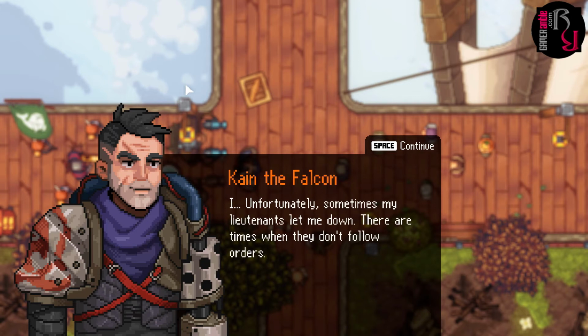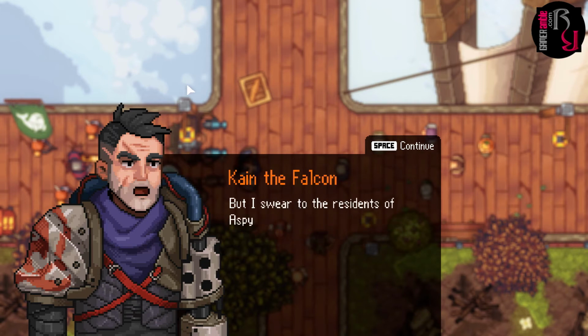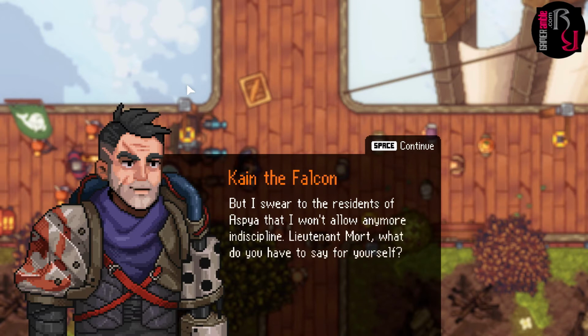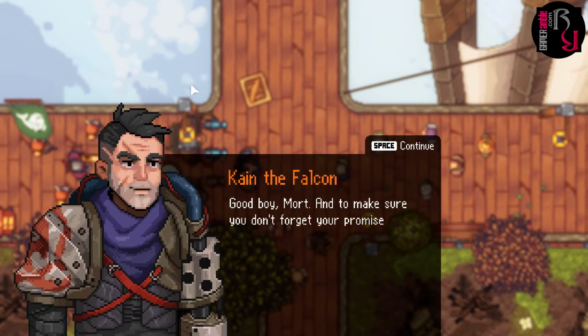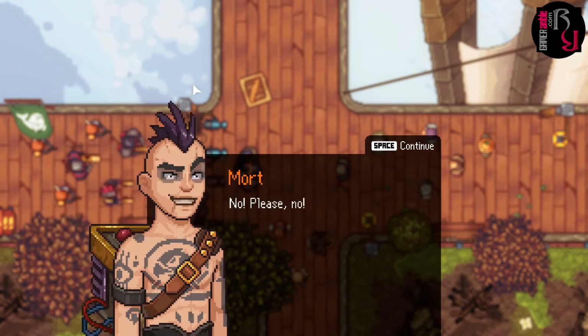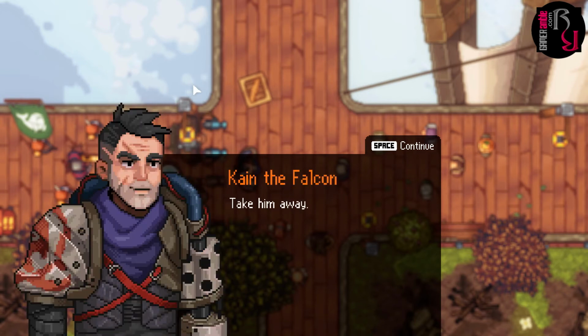Unfortunately, sometimes my lieutenants let me down. There are times when they don't follow orders. But I swear to the residents of Aspia that I won't allow any more indiscipline. Lieutenant Mort, what do you have to say for yourself? Mort must say sorry for playing with the Earner ship. Mort promises he won't do it again. Good boy, Mort. And to make sure you don't forget your promise, three dozen lashes await you back at Kane's fort. No, please no. Take him away.